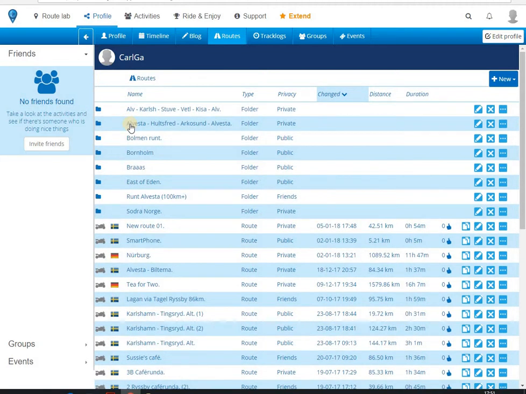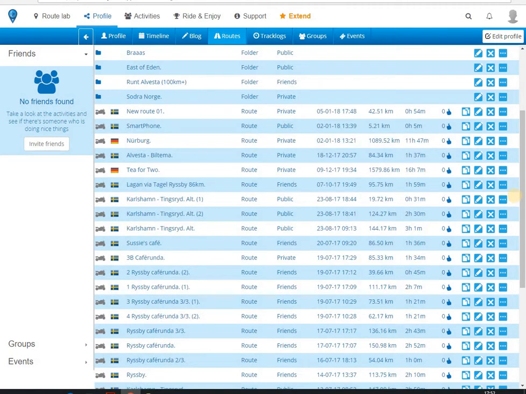One thing to remember is that when you actually are going to use your telephone as a sat-nav, these folders will not be seen, so you will have all your routes that you have created on a long list on your telephone. On top of the list will be the route that you updated latest. So in this case, new route 01 will be at the top of the list. To make it easy, before going on a trip, I always update the routes that I'm going to use, and I update them so that the first route I'm going to use is located at the top of the list.